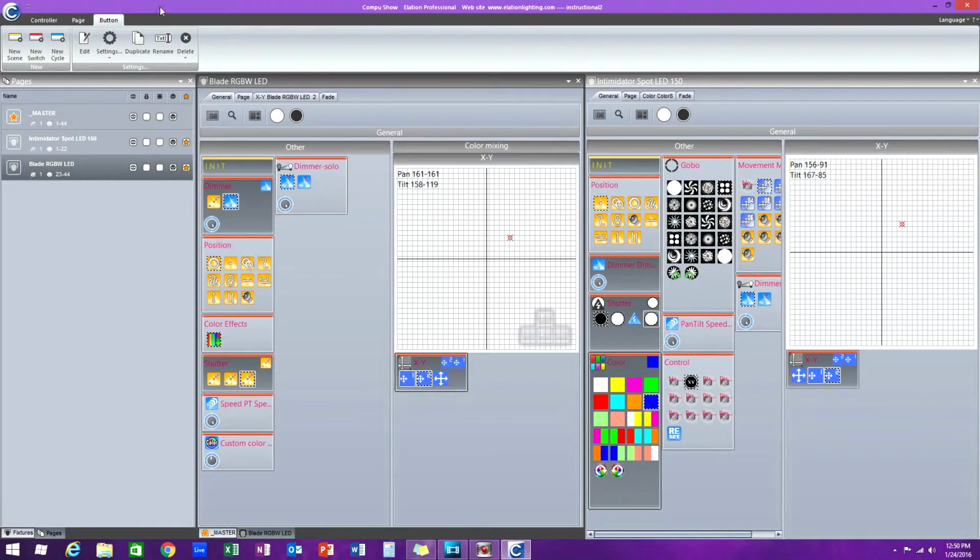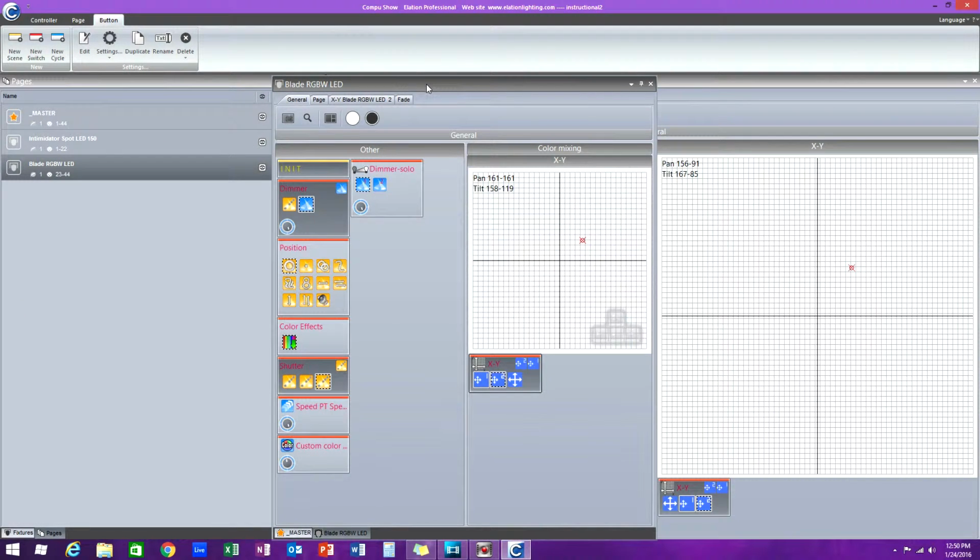However, this is probably the most important thing I will tell you in this instructional video. If you're highlighted on the last instrument that you used and you go to create a new scene, it will create a new scene for you, and that's fine, but it will create a scene only for those lighting instruments that you're highlighted on.